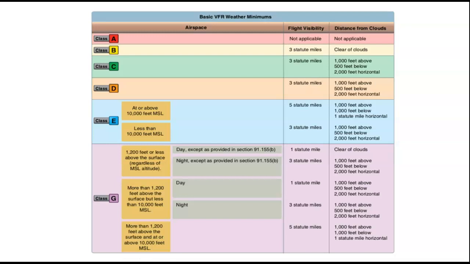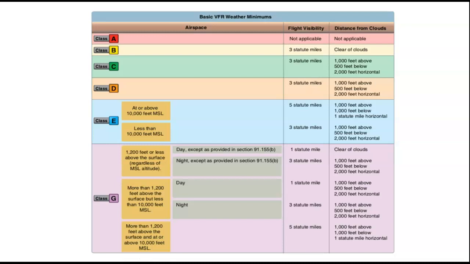And then Class G is probably the most complicated. For 1,200 feet or less above the surface, and that's regardless of mean sea level, so if you're at a high elevation airport, it's still 1,200 feet above ground level.